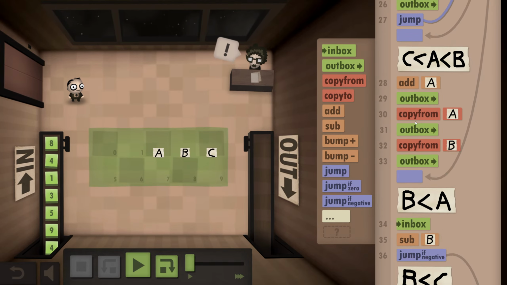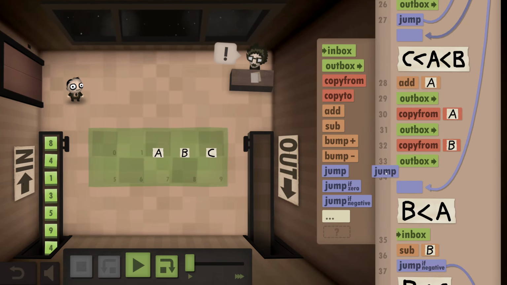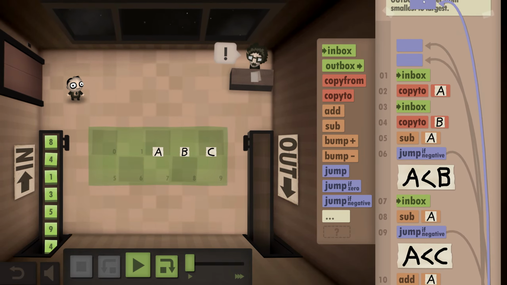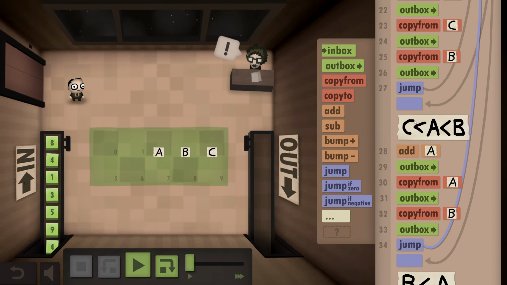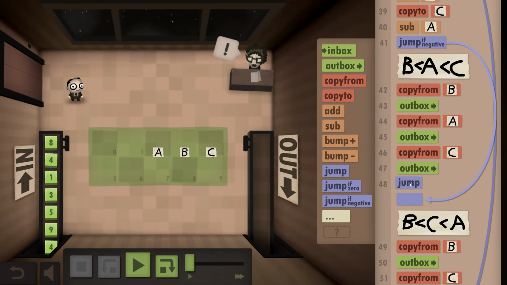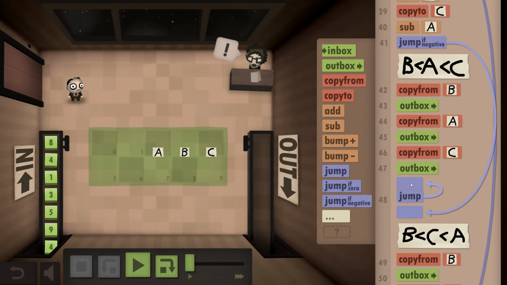So we have that. In this case, we jump to the top. Outbox. Jump to the top.